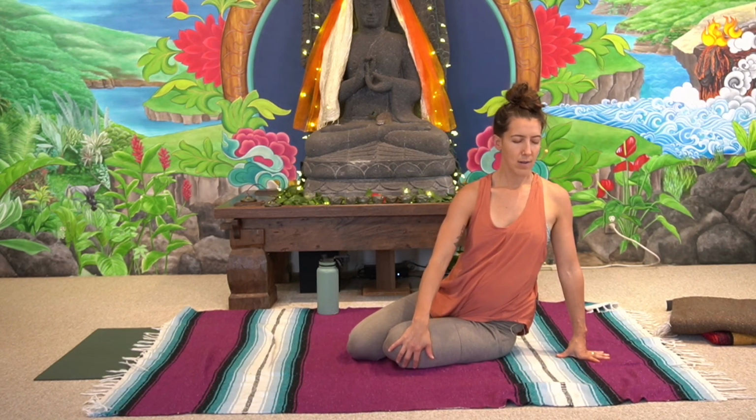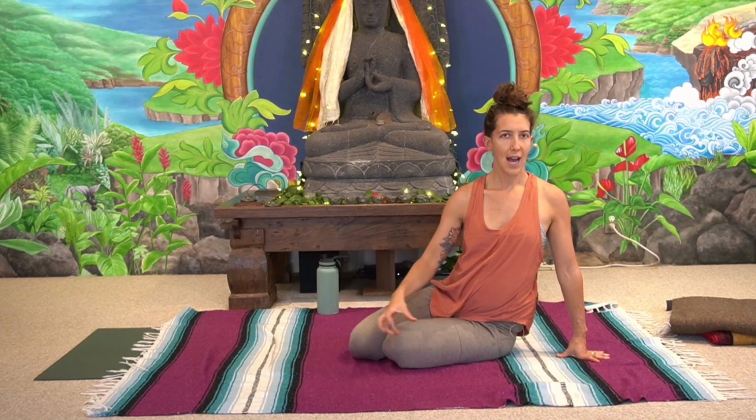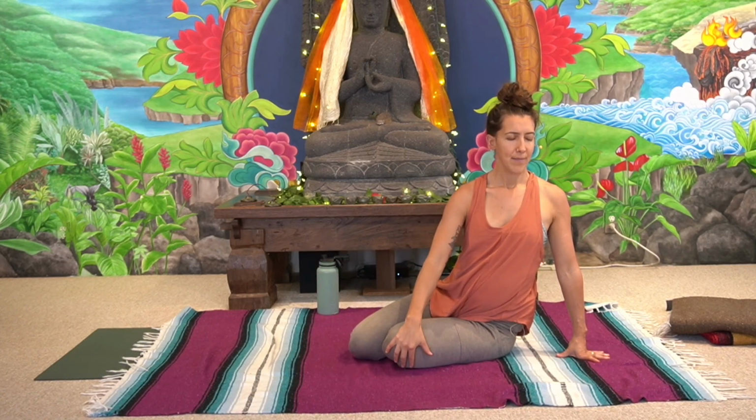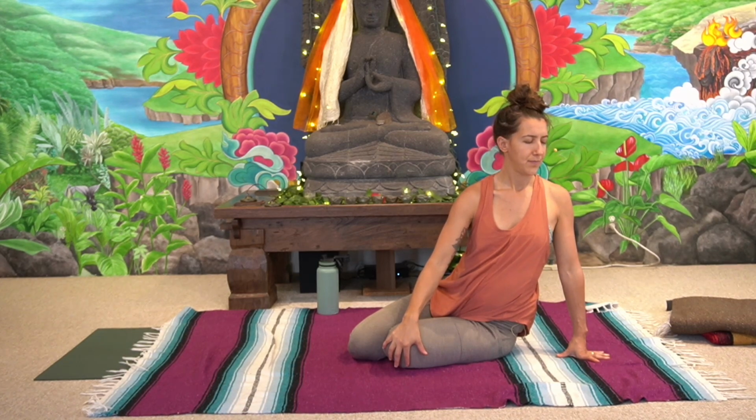Should be the second side. And just breathe with it. We've done a lot of movement, so you don't really have to activate a lot here. We really just want to tie everything back together, and hopefully it already feels like everything is so integrated from focusing on that pulling towards the midline instead of stretching in poses like tree and goddess and Virabhadrasana 2.